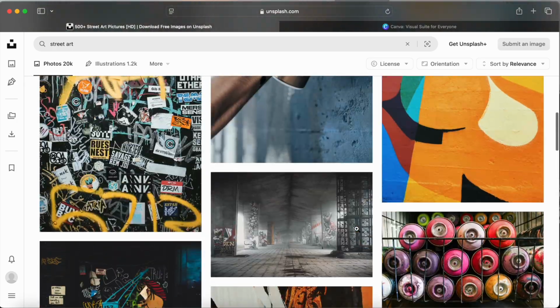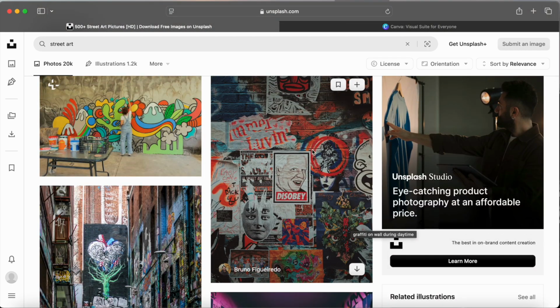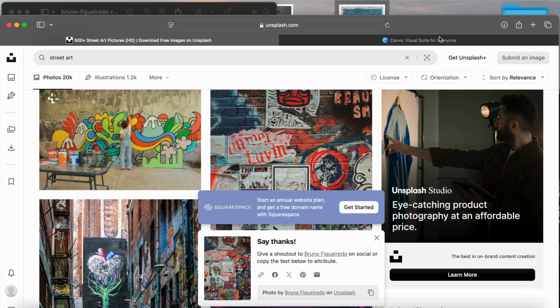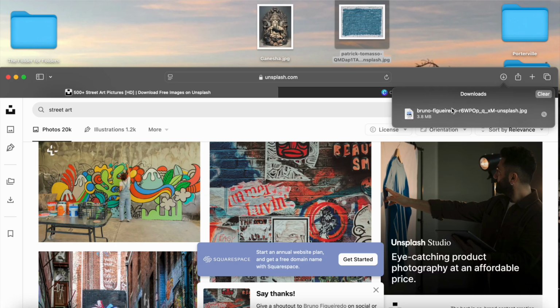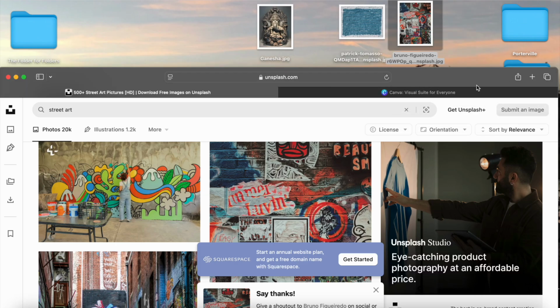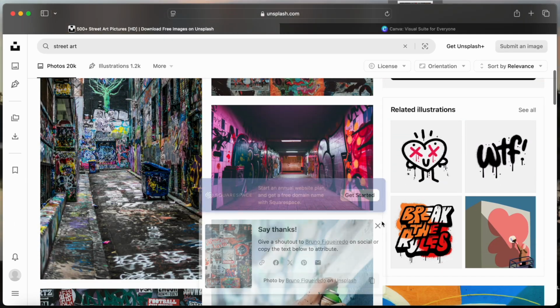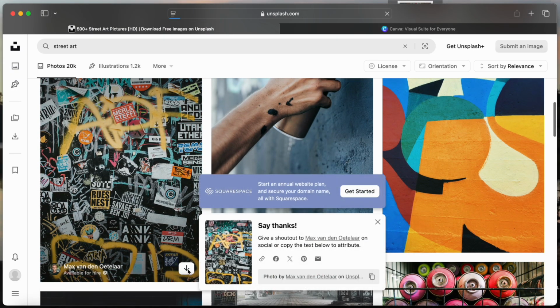So I'm going to look through here and find some images that I like. I love this one because I love this image right here. I'll probably erase all of this and keep this one, okay? So I'm just going to download that, okay? And then I will click and drag onto my desktop. I'll clear that out. And let's see here. This is a good one.